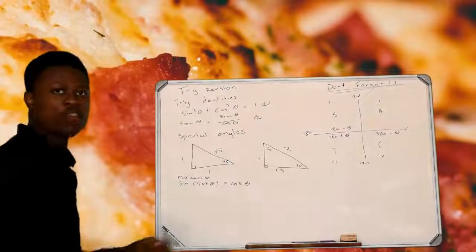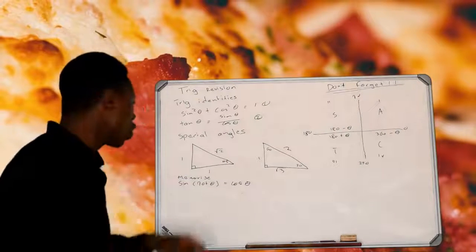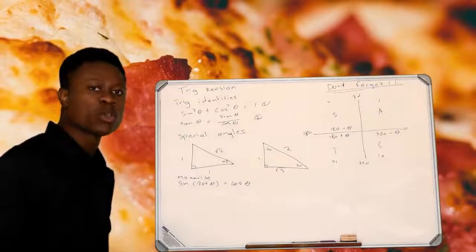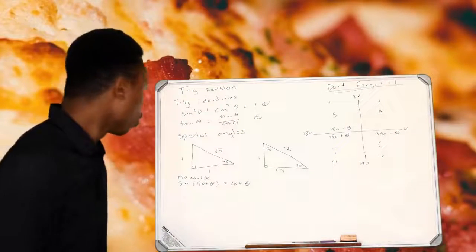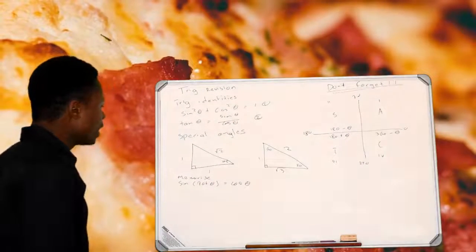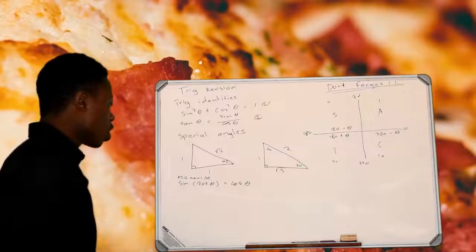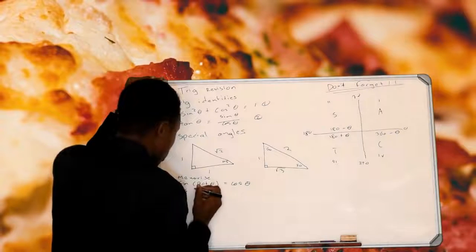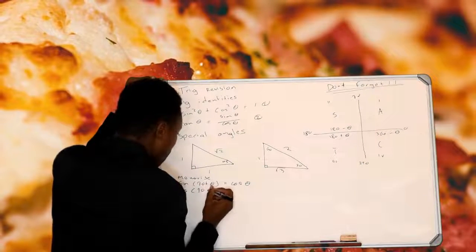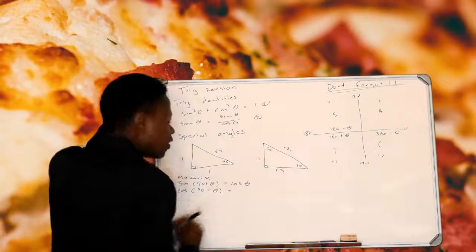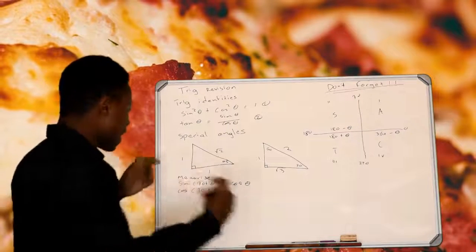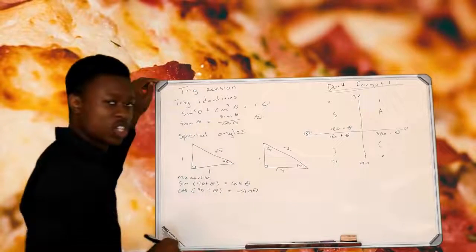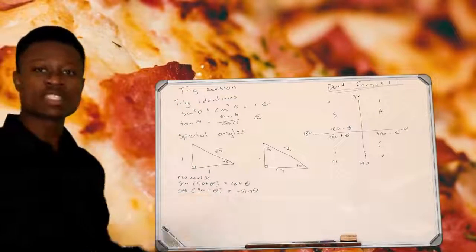Alright? So if you are really curious and you want to know how you result in this, you can go and search in your maths textbook. You will find the proof of all of these things. So sine 90 plus theta results in cos theta, right? So let's say we say cos 90 plus theta, right? What does that result? It makes negative sine theta, right? So this one here becomes negative sine theta.